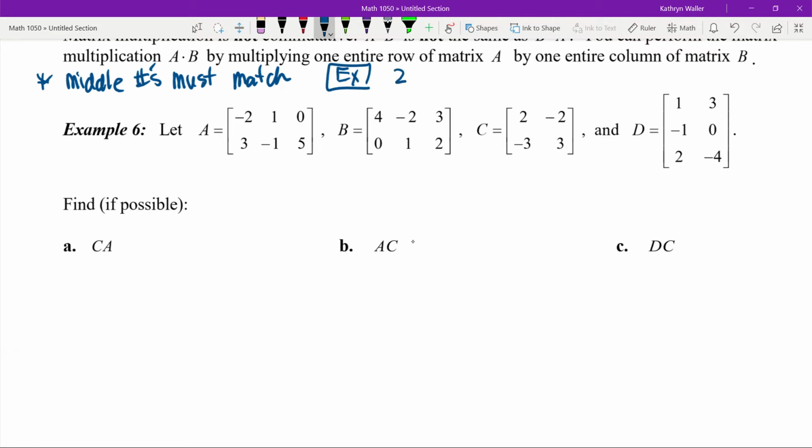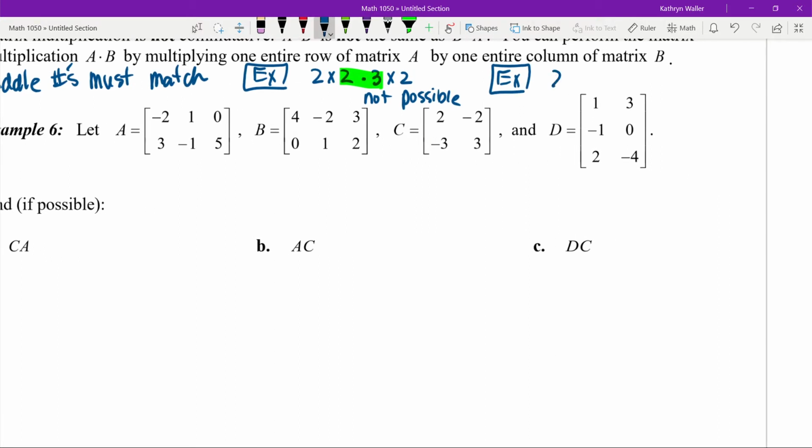If you have a 2 by 2 and you're trying to multiply it by a 3 by 2, you look at those middle numbers right there, and do you see how they are not the same? Then you can't do it. So this one right here is not possible. Okay, let me give you another example. This is important. You're going to want to write this down.